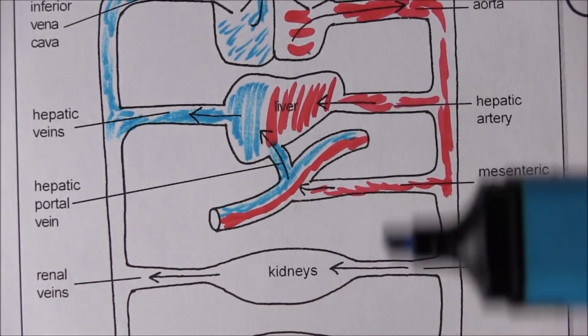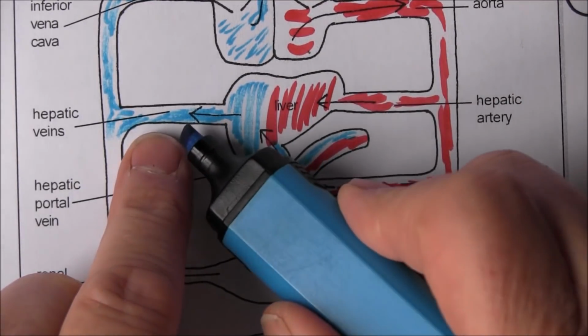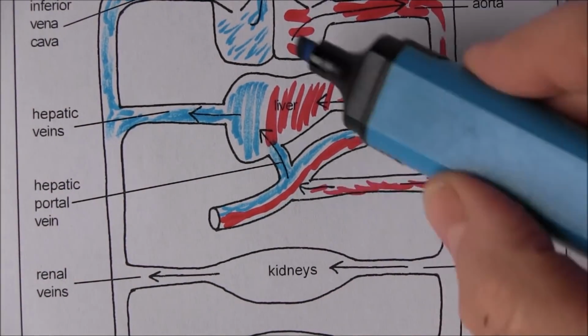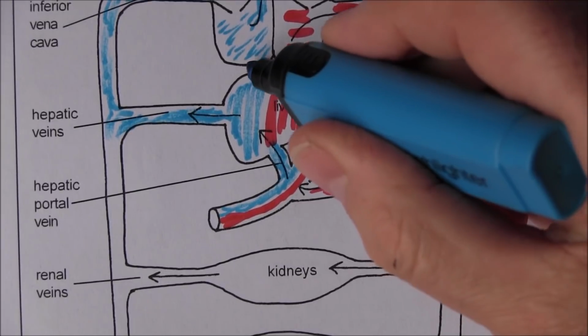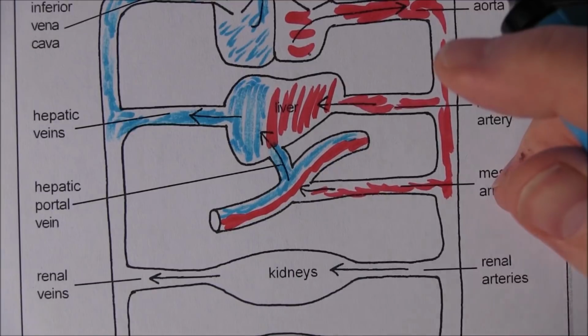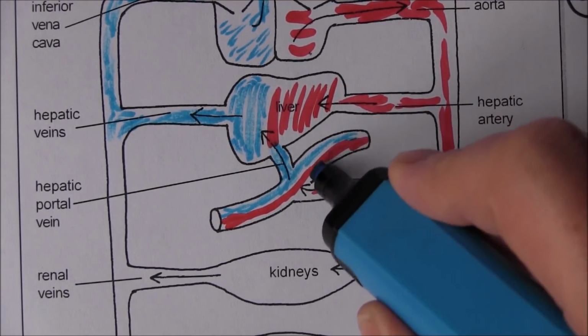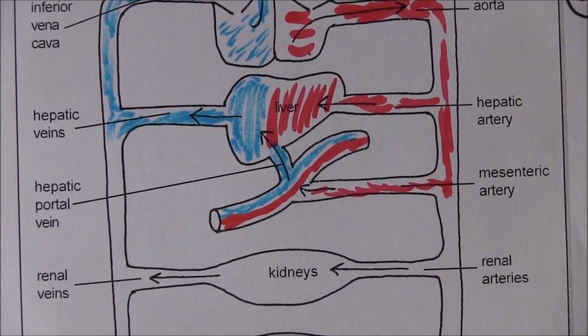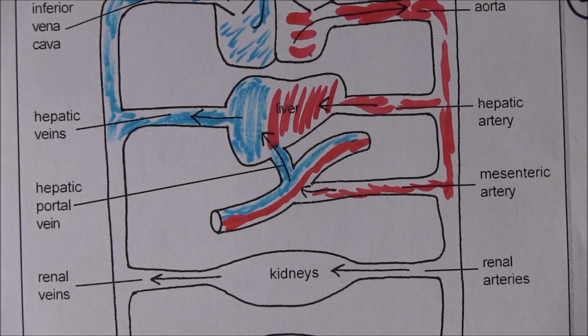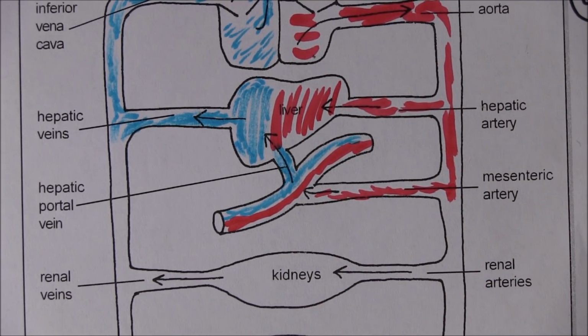That's going to be cleaned out by the liver, and the clean blood is going to go from the liver in the hepatic veins back into the inferior vena cava. So it's going to clean it all out. If that wasn't the case, you'd be feeling sick right now. And hopefully you're not, because your liver is doing its job. And as well as that, foods that are absorbed from the gastrointestinal tract go to the liver for processing before they go back into the systemic circulation again, the circulation for the whole body. All the systems of the body.